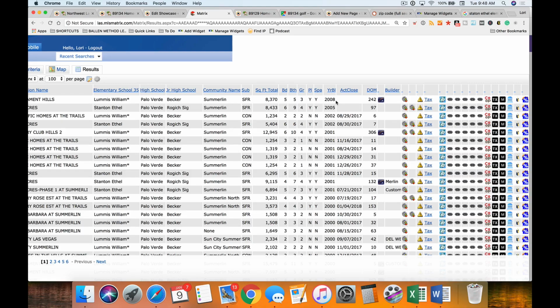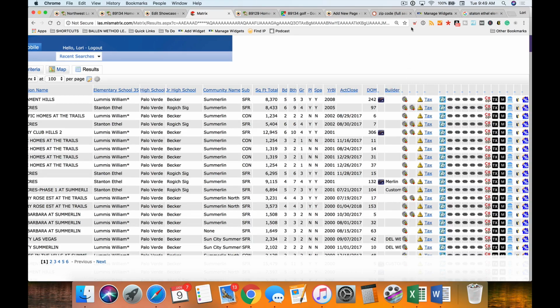Now, here's how I can verify this really quick. Let's see if there's any new construction in this zip code. Vegas is a massive new construction community. We have way more new than we do old. And so for us, it's important to describe whether an area has new construction or doesn't, because somebody might want to live in a classic Vegas style home with more land, or they like that mid-century modern look. They've got to go classic Vegas and find something built before the 80s, possibly before the 70s. And if they want new construction, a lot of people say, I don't want anything older than 2000. Well, they might want a community that's known to be mostly new. And so this helps them find that information.